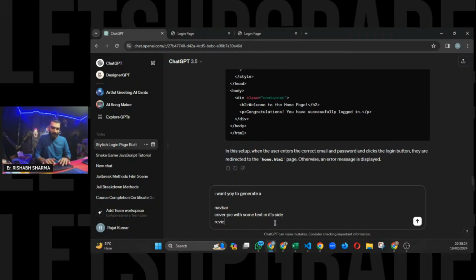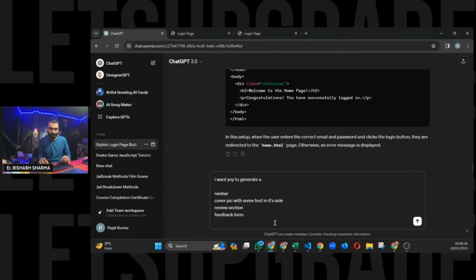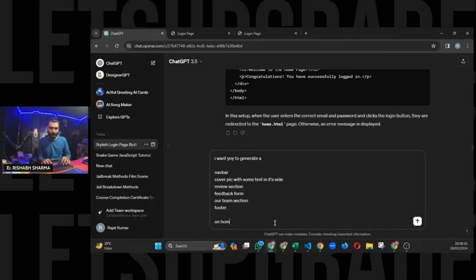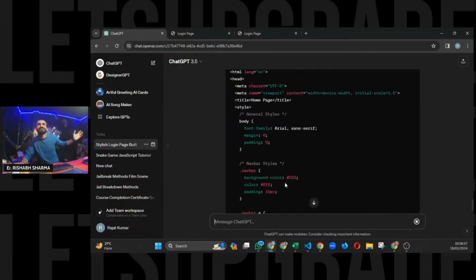And review section, ठीक है? And feedback form, our team section, footer on homepage. Right? Done. बन गया.